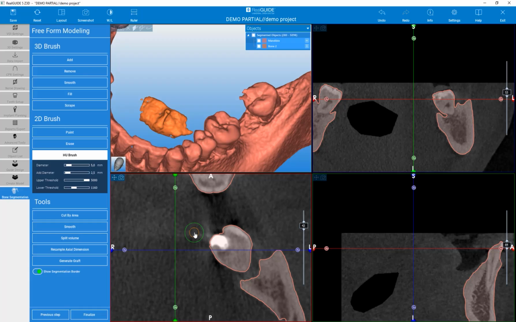The inner circle in the HU brush represents the Paint tool, which we are able to use in conjunction with the HU brush itself.